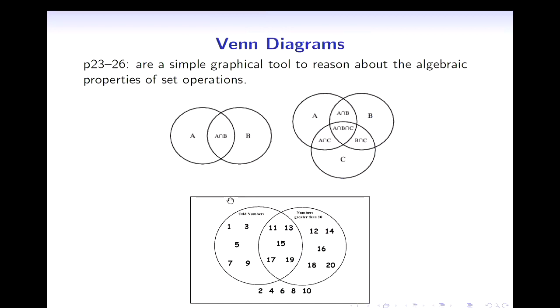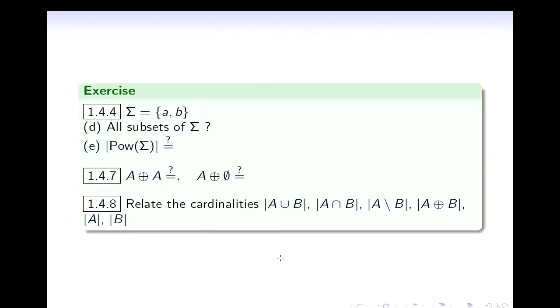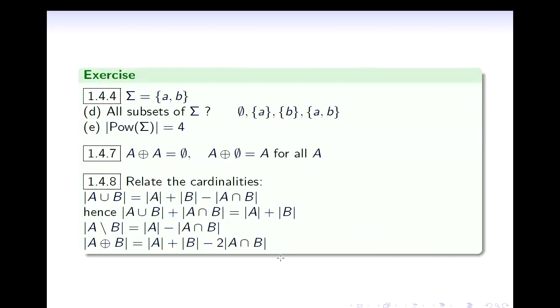This becomes very clear when you look at an example like this. If you want to count the number of numbers that are in A or B, then you count the elements in here, you count the elements in here, but you would have counted these elements twice, so you would have to subtract them in order to get the number right. And similar laws apply to the set difference. A without B, the size is the size of A minus the size of the intersection of A and B.